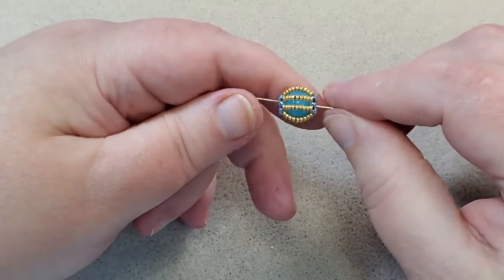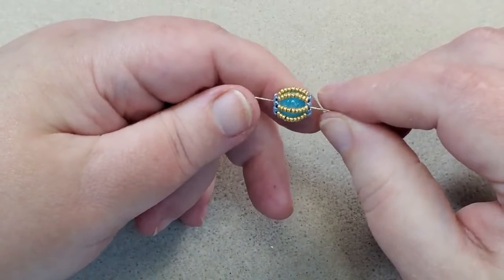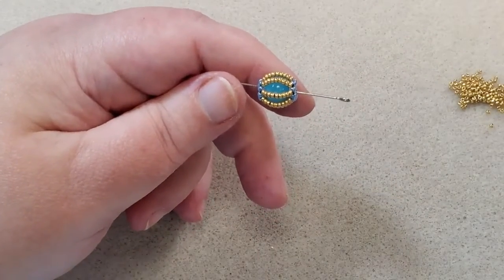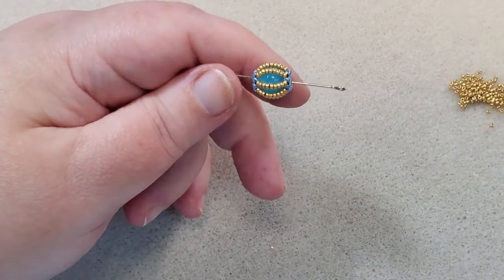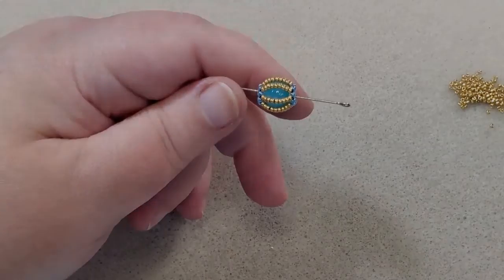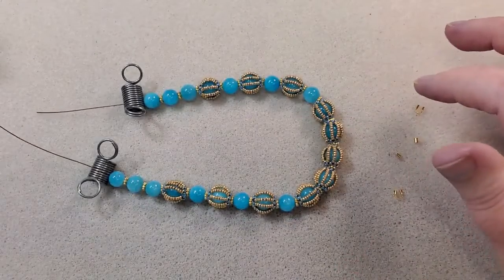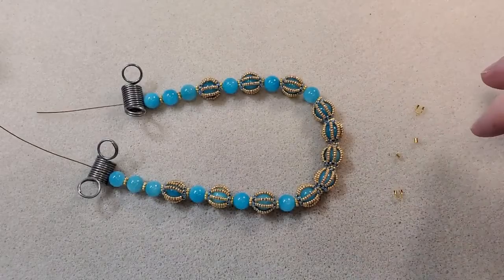I want 11 for my necklace and 2 for my earrings. So when I get all that done, I'll be back. And I'll go ahead and string it so that y'all don't have to wait while I do that. And when I come back, I'll show you what I've got and we'll crimp it. So I'll be back. Okay, I've got all 13 of my beads covered now, and I've got 11 in my necklace here. And I'm going to crimp it.